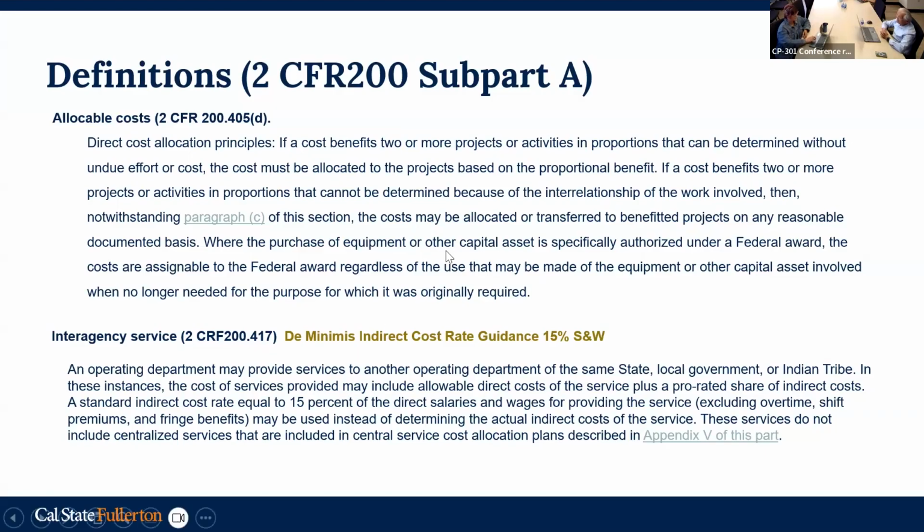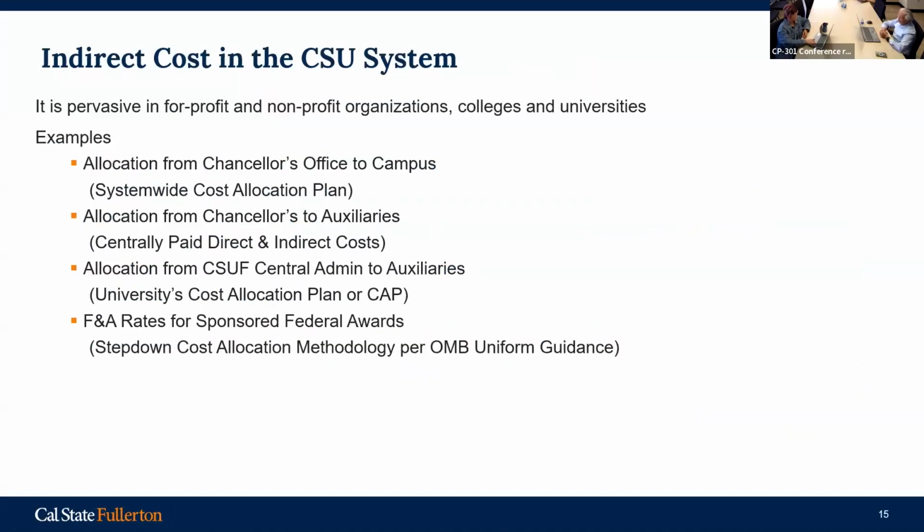Okay. Now let's look at more specific things. What is going on with indirect? Indirect is really support costs. Okay? What happened with the support costs in the CSU system? See, the university is part of the chancellor's office. We're just one of the 23 campuses. So the chancellor's office also spends money managing the 23 campuses.